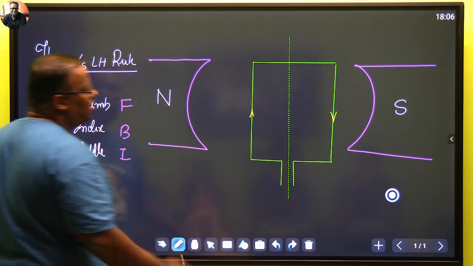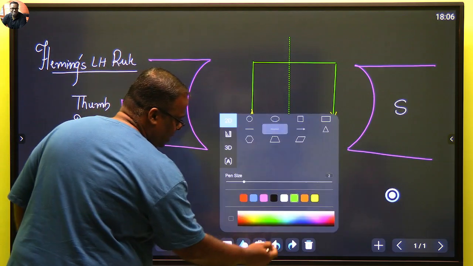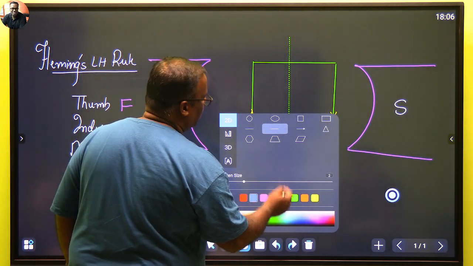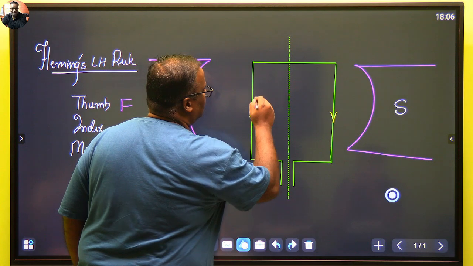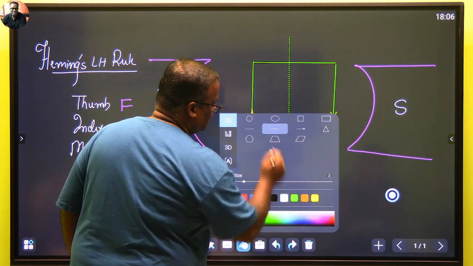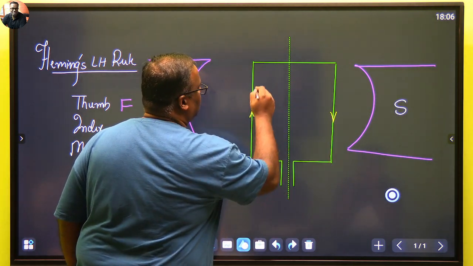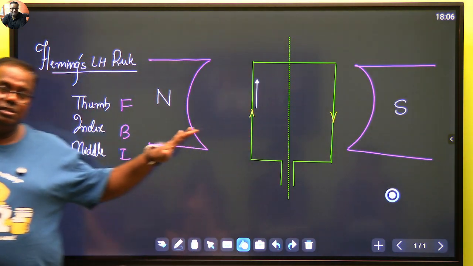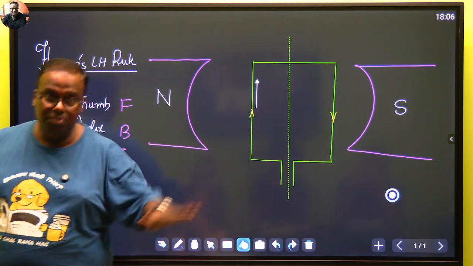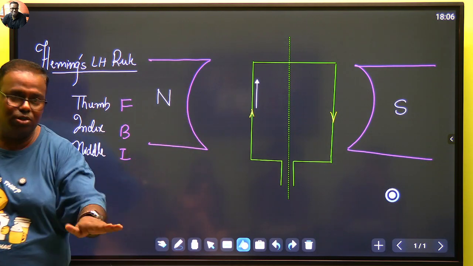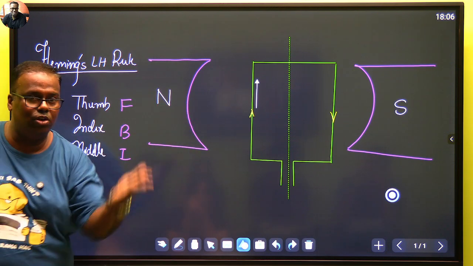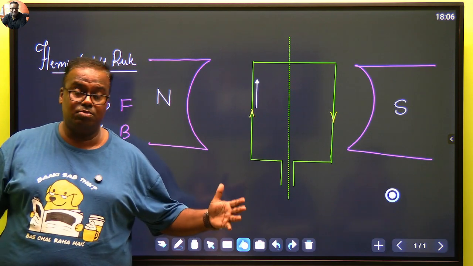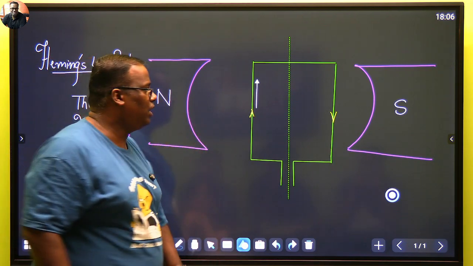So, ladies and gentlemen, we are set now to draw our arrows. Let me denote current with a white arrow. I draw it here, okay? Okay, this is current. For all of you, this drawing is on your desk. For me, it is on the screen. Do you understand? This drawing is on your desk right now. Yes, like a desk. That is why I say do this class with full attention. This is the direction of current.